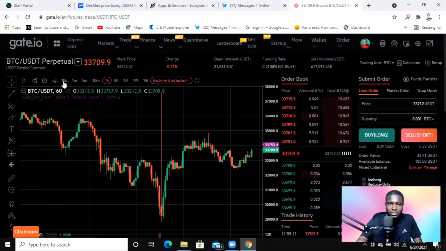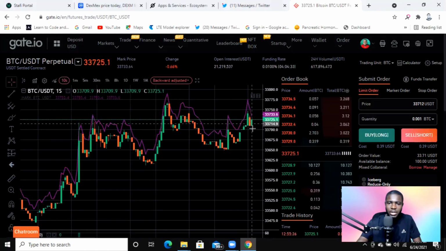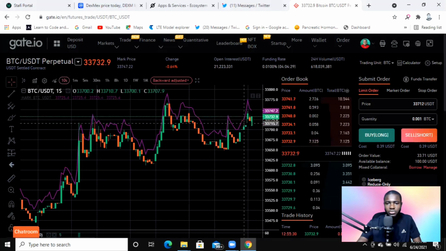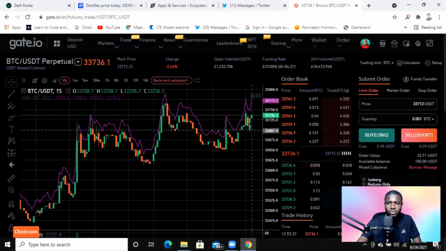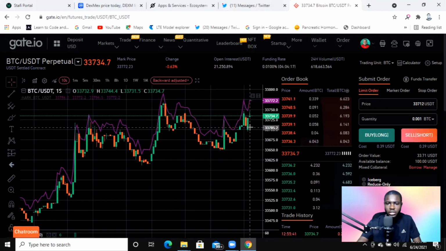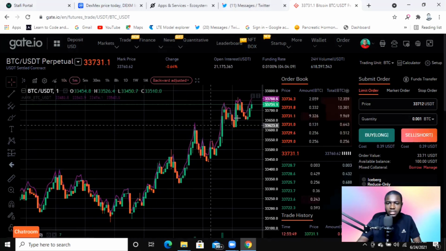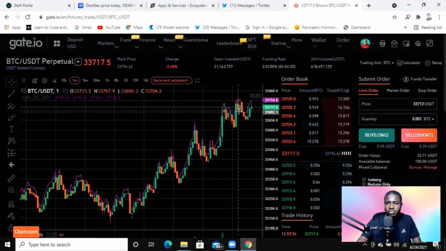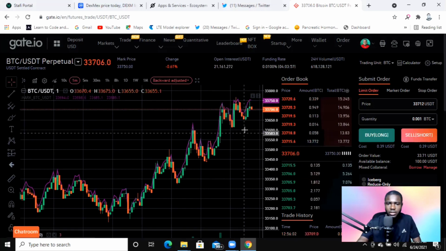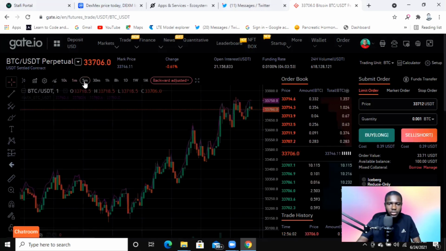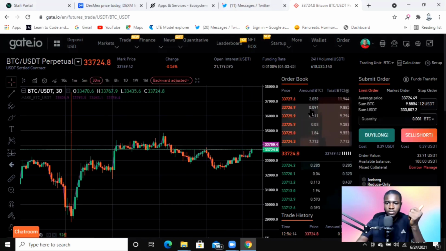So these are time frames, and time frames are very, very important because shorter time frames give you an idea of what is happening to the market. Like this 10 seconds time frame means every candle represents the position of the market in the last 10 seconds, right? So what happens in the last 10 seconds is recorded in every single candle, right? So that's what the 10 seconds candle represents. If you select the 1 minute candlestick, then that means every candlestick represents the price action in the last 1 minute, right? So that gives you an idea of what is really happening in the market, right? 5 minute time frame. I'll prefer to go with the 30 minutes time frame for the purpose of this tutorial, right?